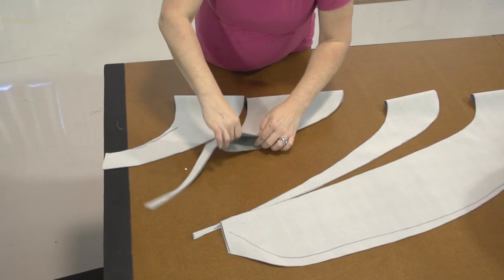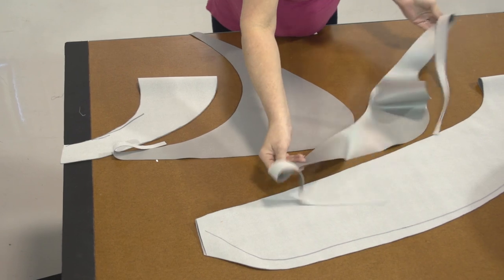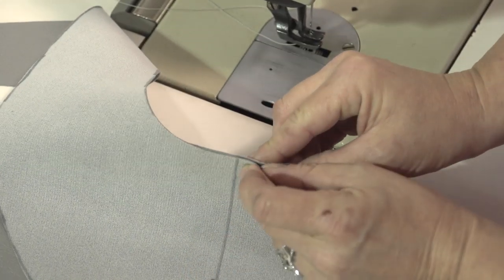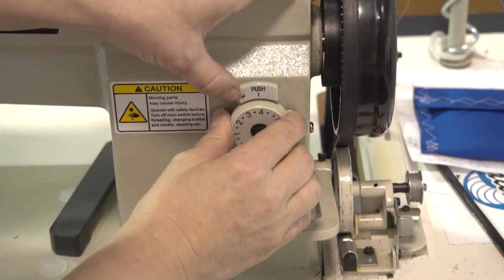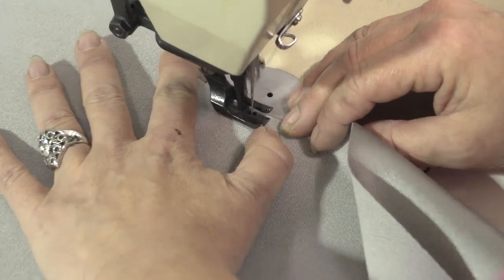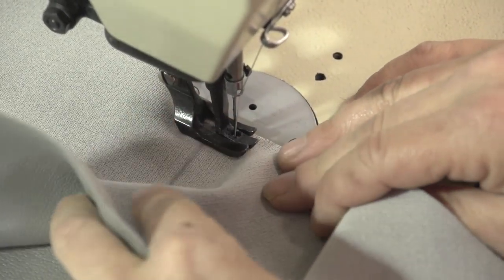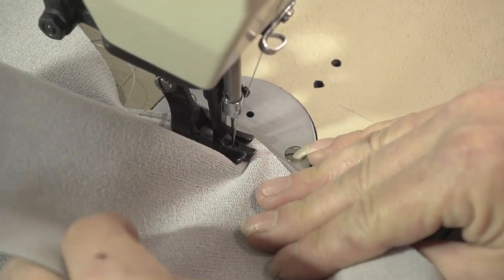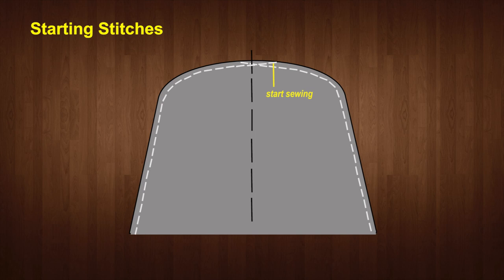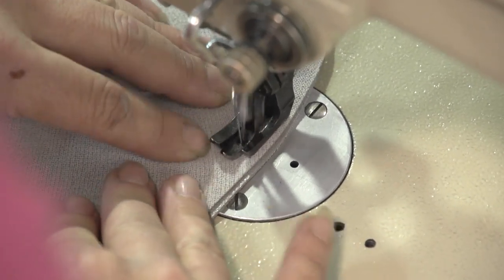Now all we need to do is sew the panels together. The Allsport four-way stretch vinyl does not require seam allowance since it can be stretched over the seat for a perfect fit. Angela has found the correct corresponding two panels and laid them so the outside surfaces are facing each other. She will start sewing from the center line marked on the fabric using a 4mm long straight stitch. This seam will be a semi-flat felled seam. We will not do reverse stitching at the start as this often shows up too easily when the seat is finished. Instead, start very close to the raw edge and sew at an angle in until about a half inch away from the raw edges. When sewing the opposite side, sew directly over the end of the first stitch to lock it in place.